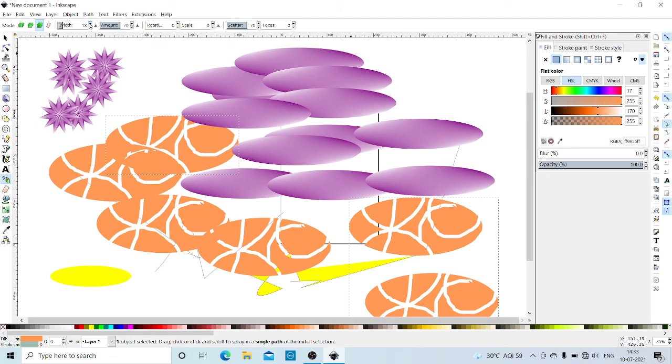You can change the width, the amount of spray, the level of rotation, the scale, and the scatter value. So all these properties can also be set from over here on the top. These are the options and properties of the spray tool, children.